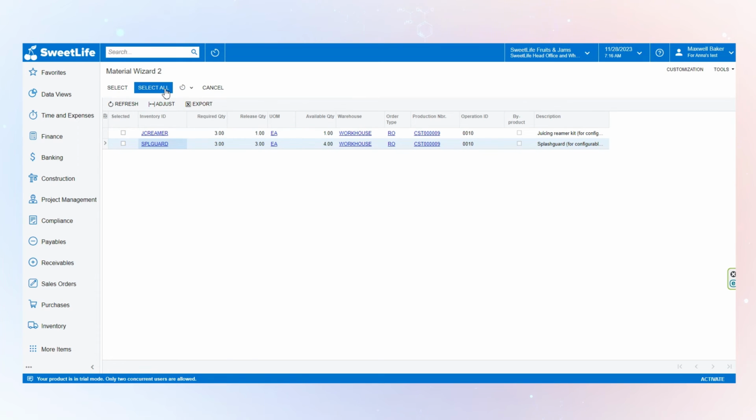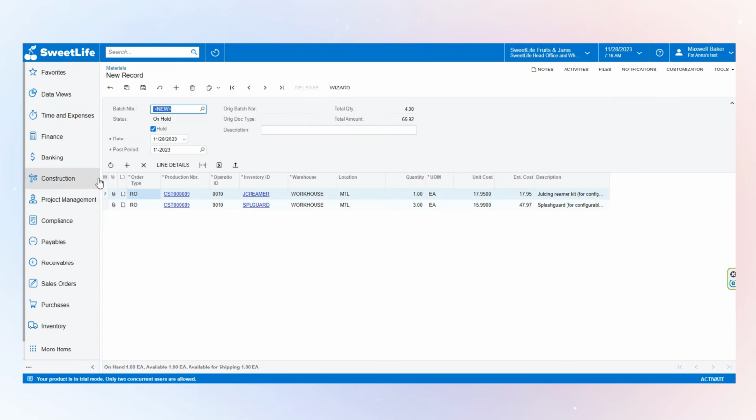So here we select all, and it opens a Materials form, and the system creates the material transaction, and here we just need to remove it from hold and press Release.